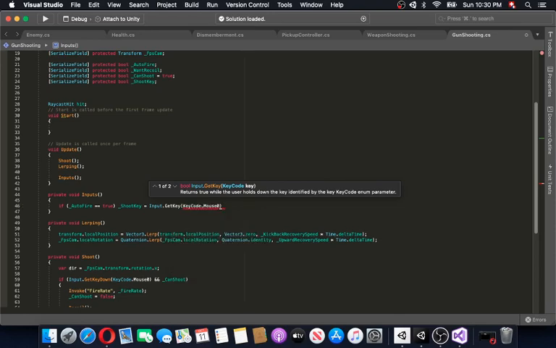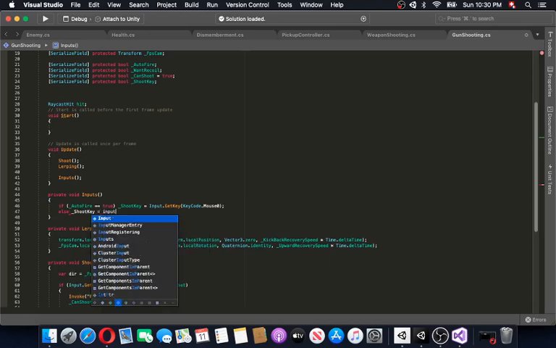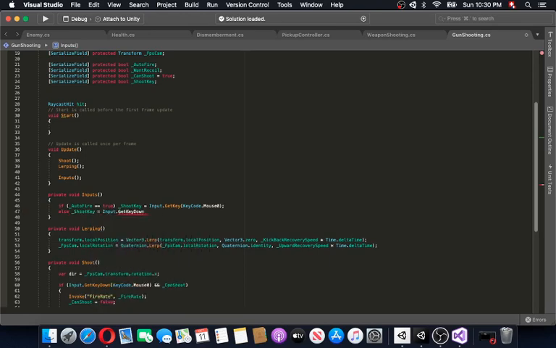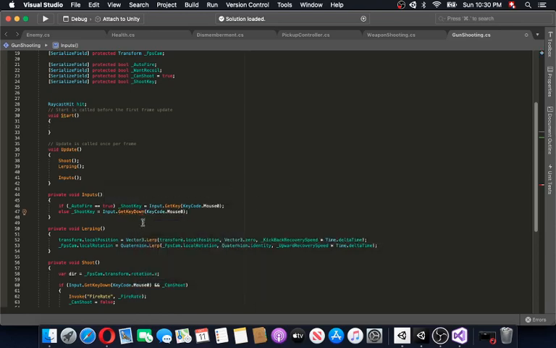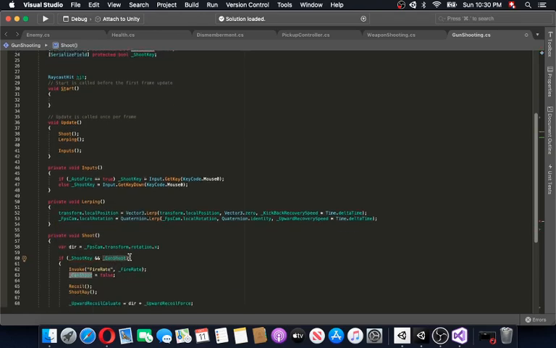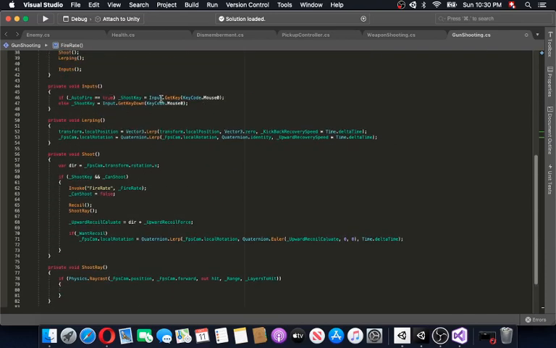We can just do else. Also, shootKey is equal to Input.GetKeyDown Mouse0. Mouse0 is basically left click, and we can do it here rather than doing this. We can do shootKey, and canShoot is basically fire rate, and shootKey is basically if you want auto fire or not. Everything should be fine.